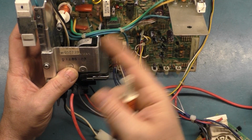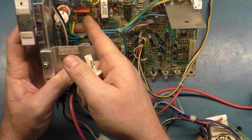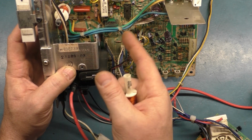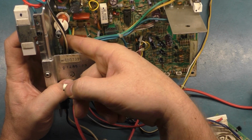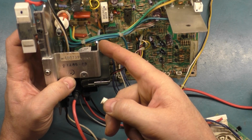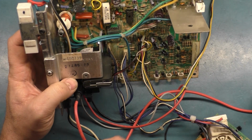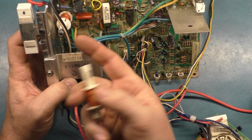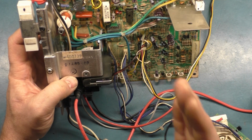We didn't have the linearity problems when I had this mod out, and I had put those extra width caps in there and put that high voltage cap across the flyback. We didn't have horizontal linearity issues like that. So it wasn't until I performed this mod. It must change something, because one leg of this cap directly ties to C38, so it does affect the linearity. Because of that, I changed out this width coil to a -002, and that fixed the linearity issues.